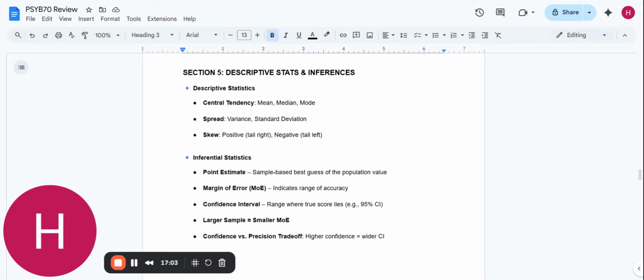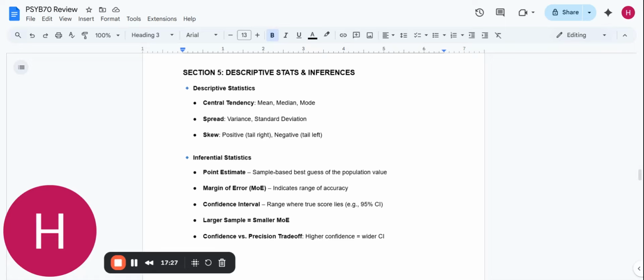So first of all, let's talk about the central tendency, which tells you where the center of the data is. So we have mean, median, and mode, which is important for you to know the differences. The mean is the average, which means you just add all values and then divide them by the number of values. The median is the middle value when numbers are in order, so the one in the middle. And this is not very sensitive to the outliers.